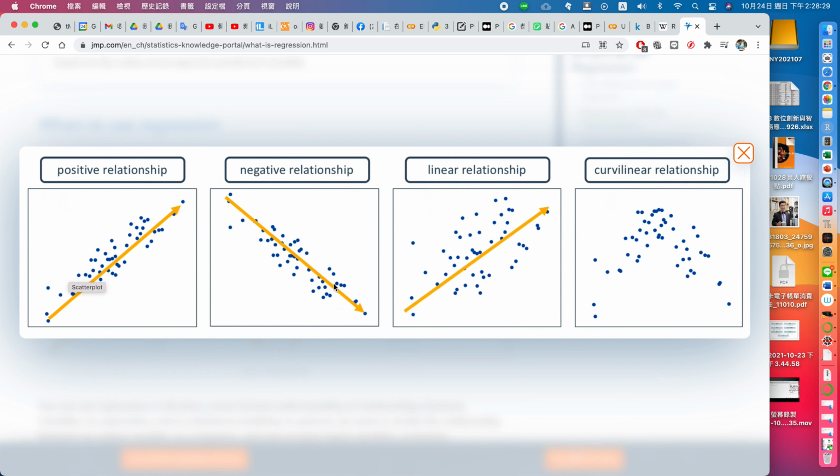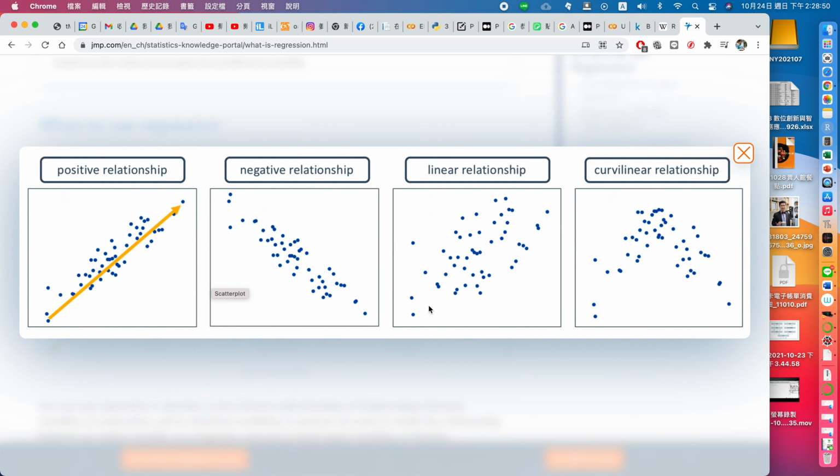So the second diagram, it presents a negative relationship between x and y. It's going down. When x becomes bigger, the value of y becomes smaller.